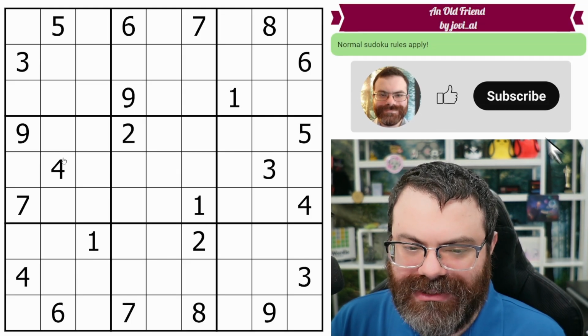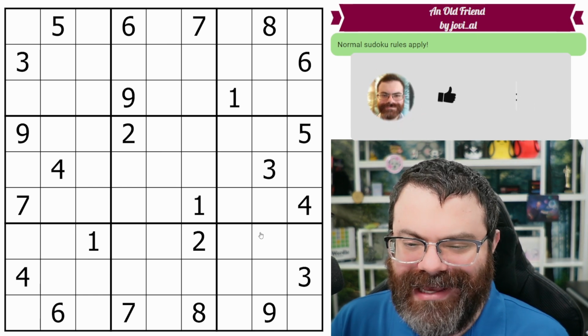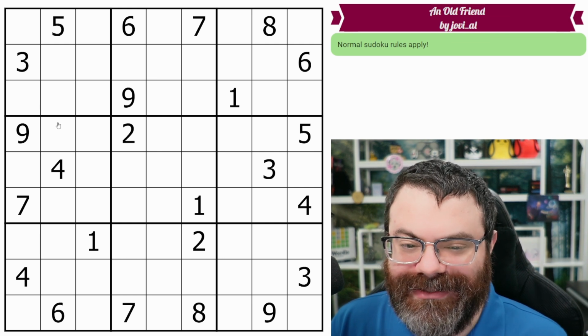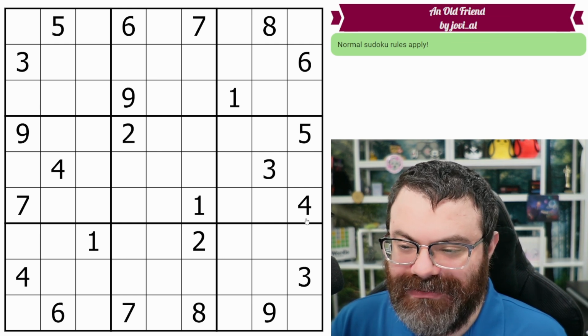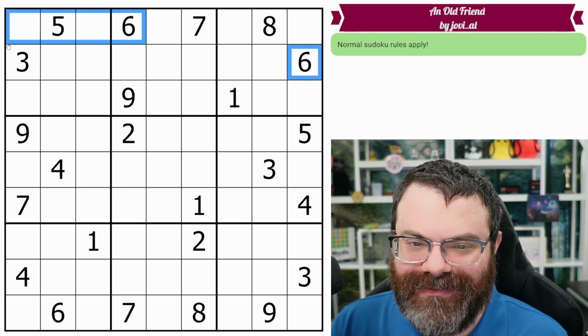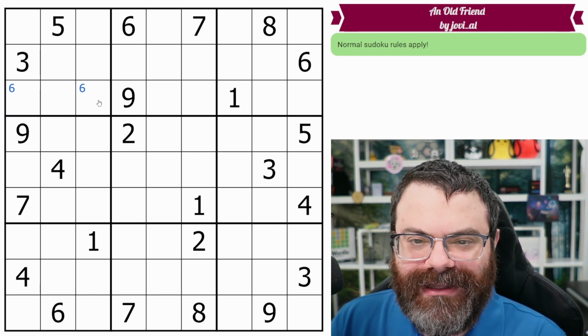All right. Well, I am going to start with basics, although look at how beautiful the givens are in this puzzle. You can tell it's handcrafted because of just how nice they look. Anyway, you just look at it and go, ooh, that's pretty. Do I even want to place anything? Because it will disrupt the beauty of the Sudoku. All right, we have these 6s. So 6s in one of these 2.